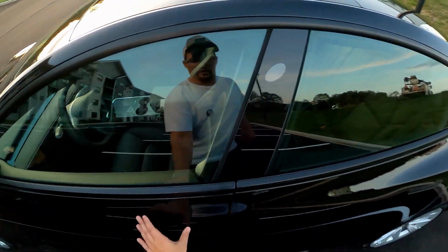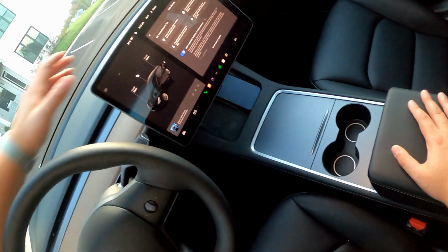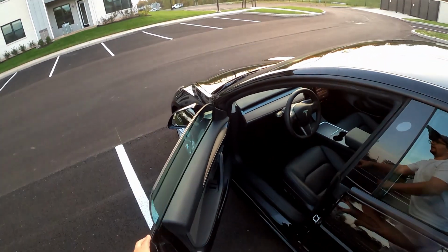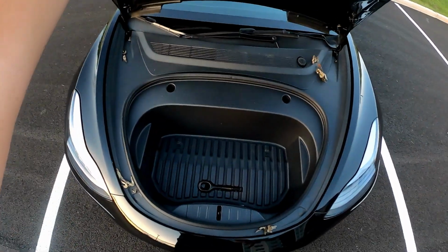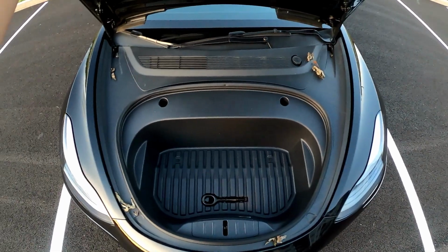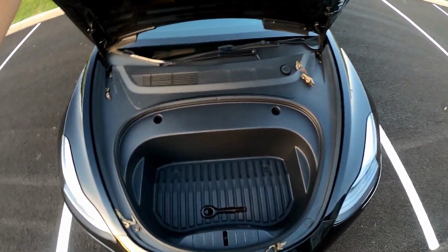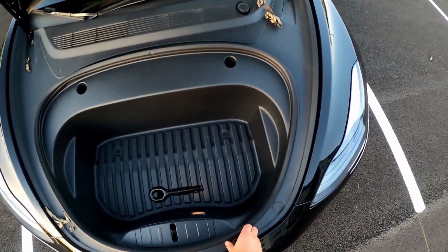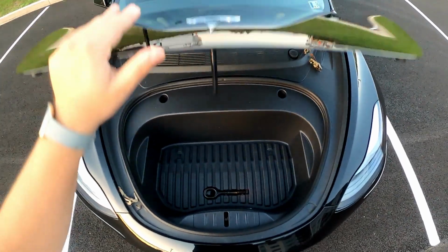This is obviously one of the other things that's gimmicky about these electric cars. That's something I'm going to talk about, coming back from a gas car to an electric car after owning an electric car. You can fit your charging cables, windshield washer, and a couple of other things like dirty boots that I never went hiking with. But yeah, no engine obviously.